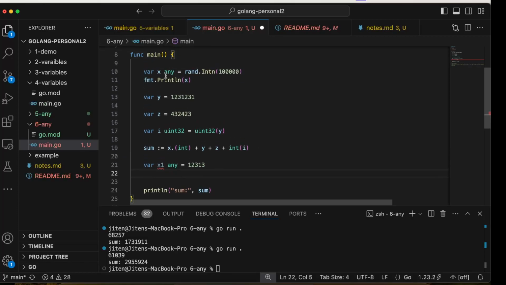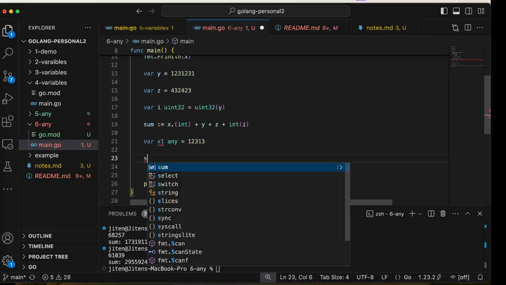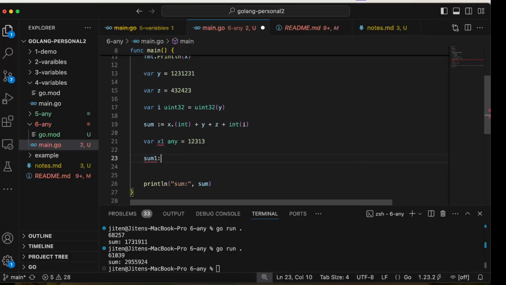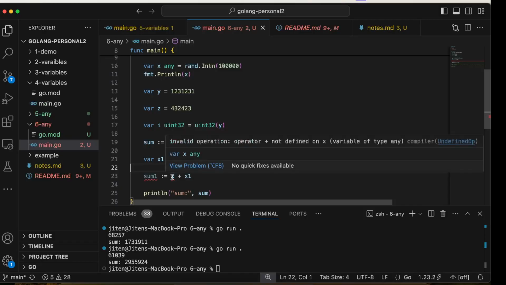You see that x and x1 both belong to the same type. Here it is int and here it is also int. Now I do sum1 equal to x plus x1. So you see that x and x1 are actually both of the same type.